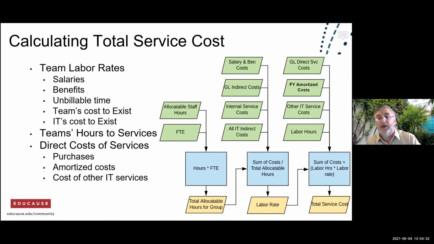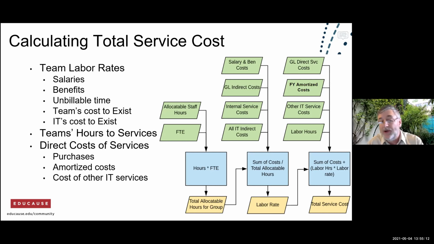So how do we arrive at a service's total cost? In this diagram, I'm just going to give you a quick overview of how costs flow through. Our model calculates, and this is the foundation, a labor rate and total number of allocable or billable hours for each IT team for the year. The labor rate also includes the team's indirect costs, costs not associated with a specific service, and a portion of overall IT unit indirect costs. For example, the cost of our annual IT summit and the cost of our IT service costing activity. By allocating hours to services, all the labor and indirect costs flow to services.